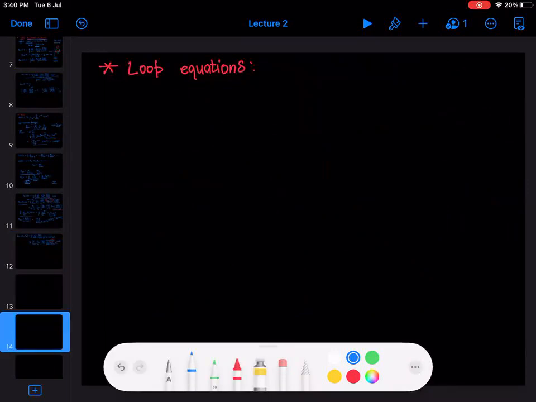Okay, so let's talk about loop equations. Loop equations define a relation between all these functions R_{g,n}, and they follow from a sort of translation symmetry of your partition function. There are different ways to derive these equations. I'll just mention the different ways, but I'm going to show you only one way to do it. Let me start with the partition function again.